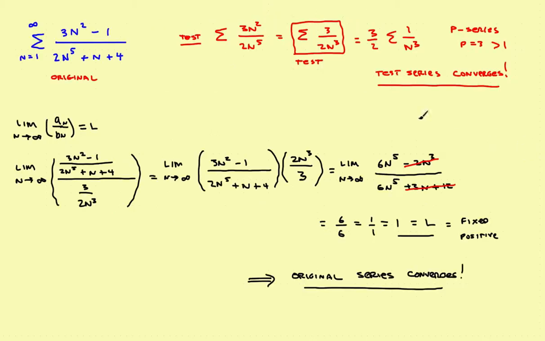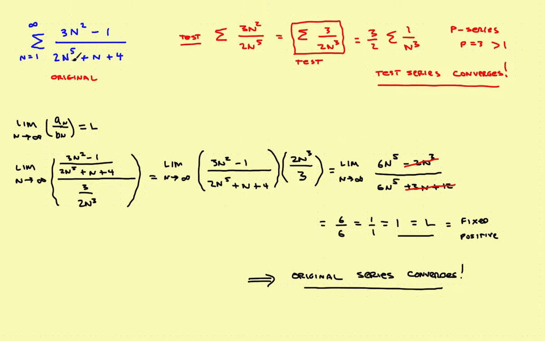Let's go to that. Now again, this is the first example that we worked in the previous video. And if you haven't done it, definitely watch it because it'll show you step by step how all this came about. But we'll run through it a little bit right here too. Now, let's look at a couple possibilities. The idea is that you're given this original sequence and you want to come up with a test sequence to model it. Well, what we talked about in the first video is if you just concentrate on the dominant terms, a lot of times that'll give you a good idea what the test series should look like.